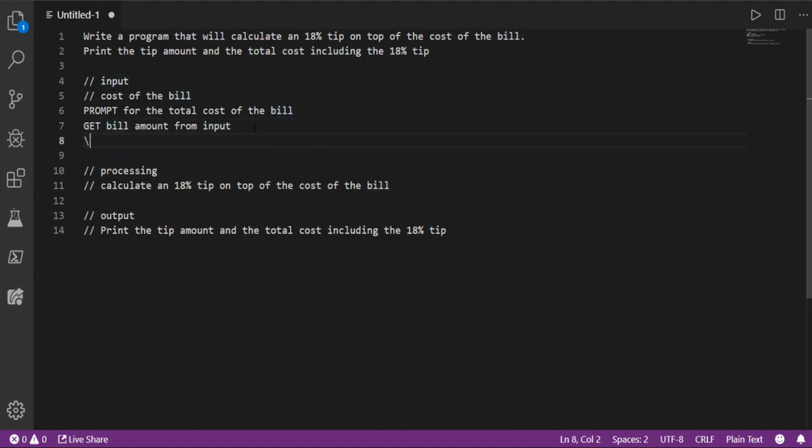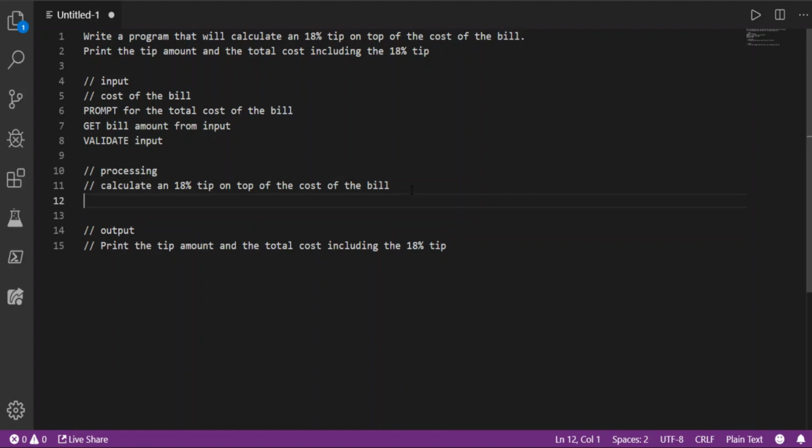You could even, if you want to, and you know what, I'll do this. Validate input. However that works is up to you. We're going to leave this very high level. That can be broken down into multiple steps, but we're going to leave it just like that. Now, at this point, we're going to assume we've gotten our input and they entered it in the correct data type, all that good stuff. So now let's move on to our processing step.